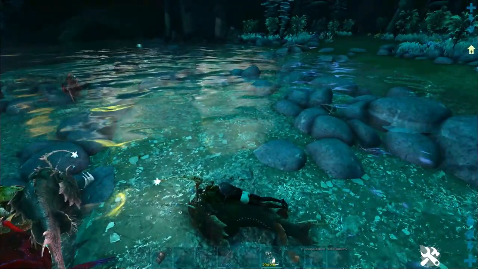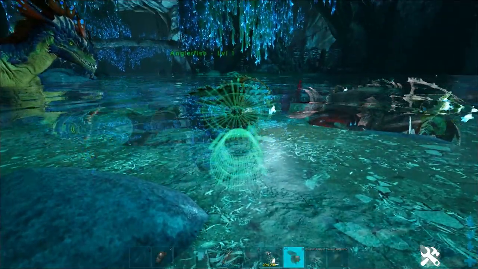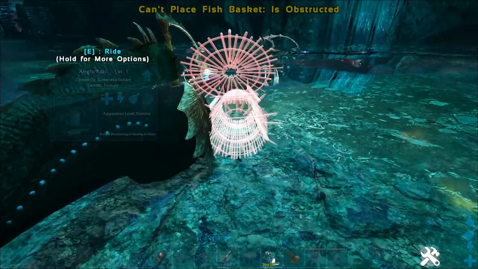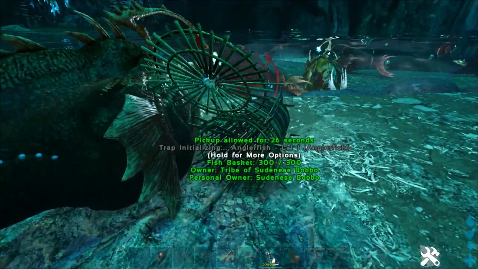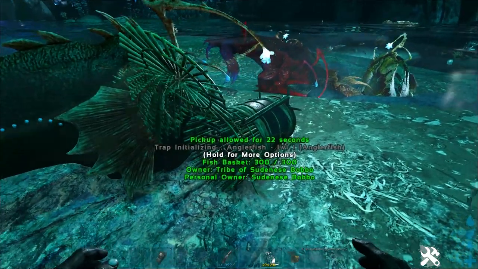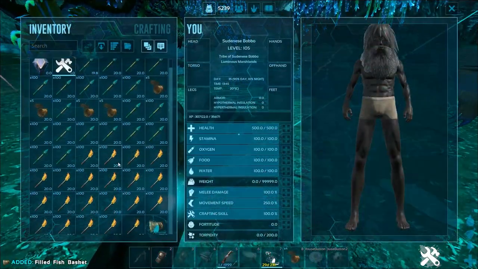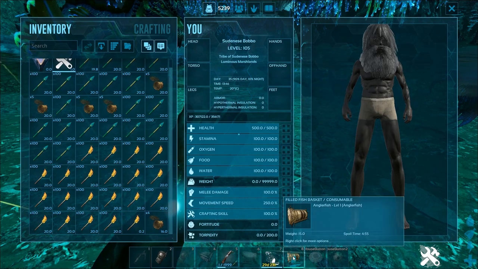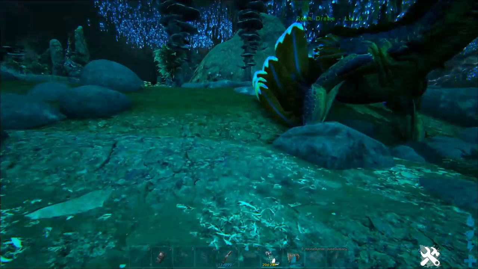Alrighty, so basically what you want to do is get yourself a fish trap, which are extremely cheap. You want to chuck it down right in front of your anglerfish, and then the trap will initialize, and as soon as the writing goes blue, press E, and you've got your anglerfish in a fish trap. So this is where you need to be quick. You've got 5 minutes to take it up to the green zone.